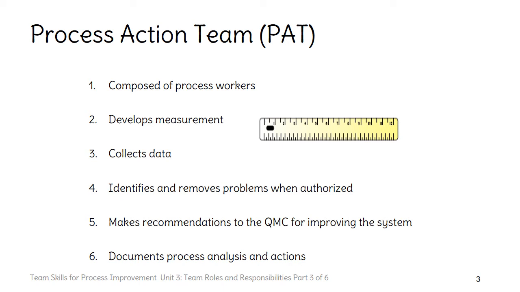5. Make recommendations to the QMC for improving the system. When the local problems have been reduced or eliminated, the PAT should be able to recommend improvements in the system to the QMC. 6. Documents process analysis and actions. As the primary data collectors, the PAT members should document the process analysis procedures and any actions taken on local problems.